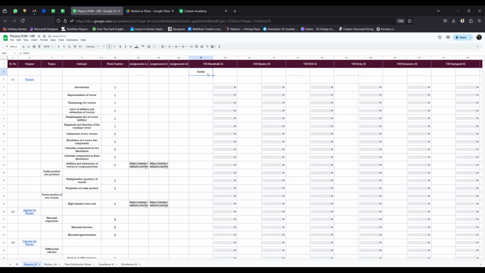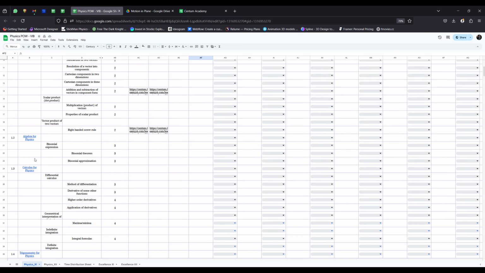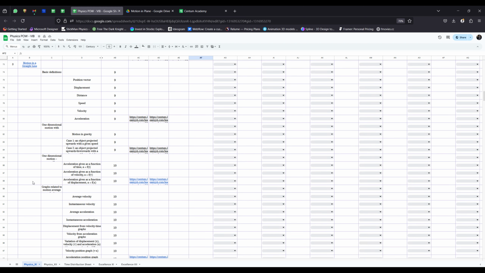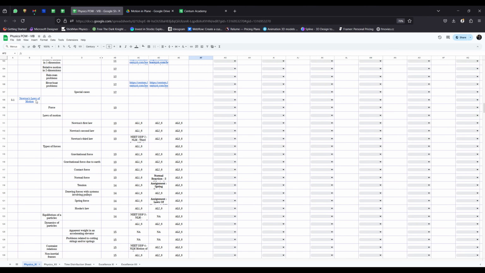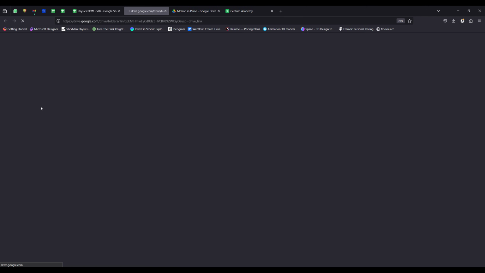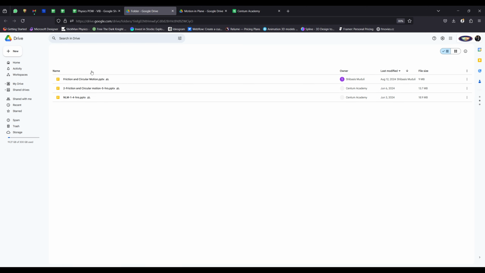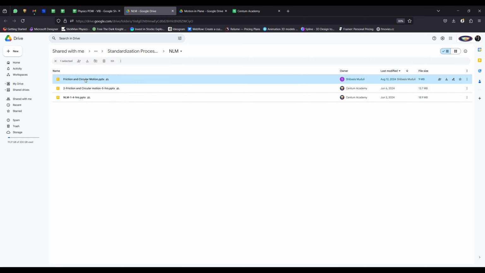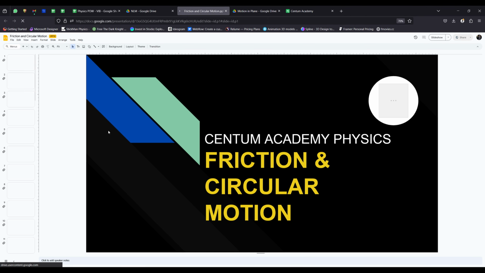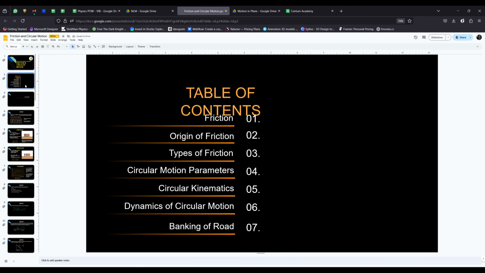So what you need to do here, when you're working with the departmental POW, is first of all, this is a great way to find all the resources that you need. You will notice that all the names of the chapter here are hyperlinked, which means if I click on this Newton's law of motion, it's going to take me directly to the folder which has the PPTs or the resources required for teaching the NLM chapter. And if you can click on any one of them, it will take you to essentially that chapter.